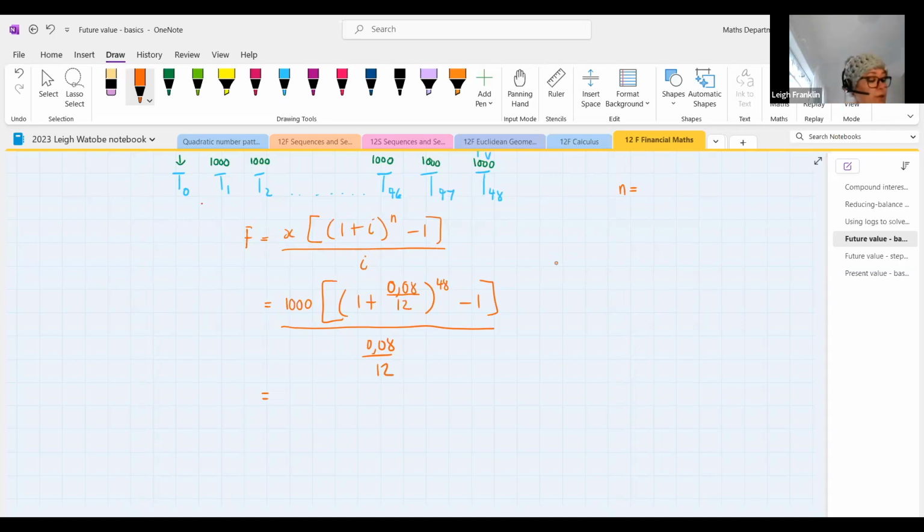What answer are you guys getting? I can see there's quite a lot of answers going up in the chat. Gugu, you'd write it as 48. Just write it as 48. You can write it as 4 times 12, but write it as 48. Yamkela, remember, N represents the number of payments. He's making 1 payment a month at the end of the month for 4 years. So there are 12 months in a year, and if it's 4 years, then it would be 4 times 12.